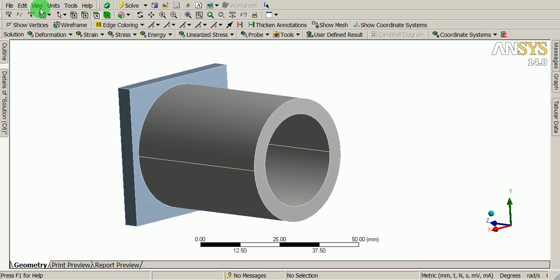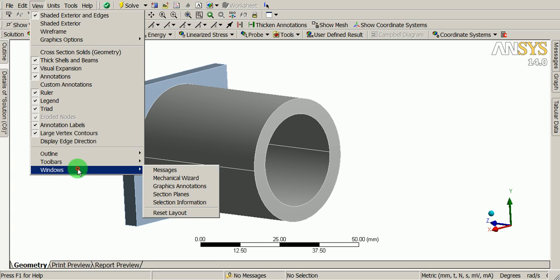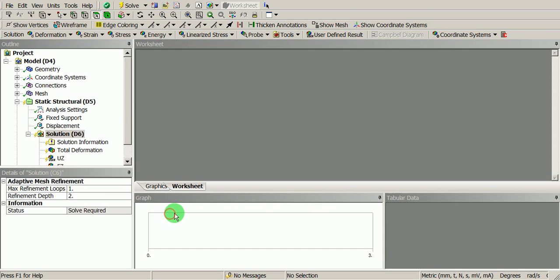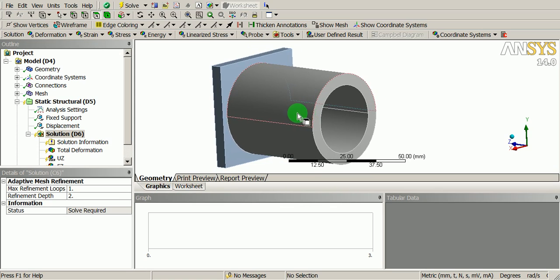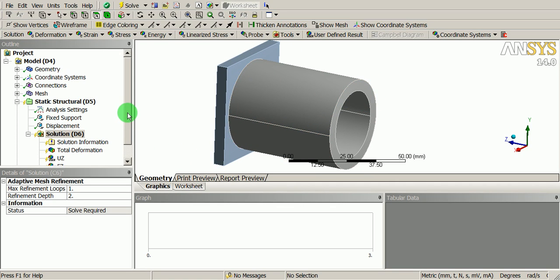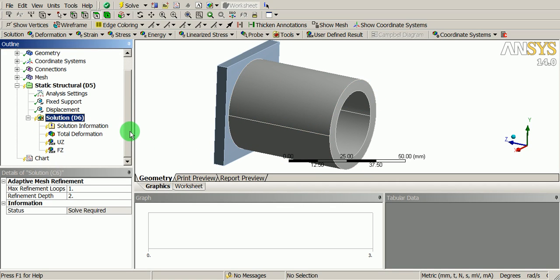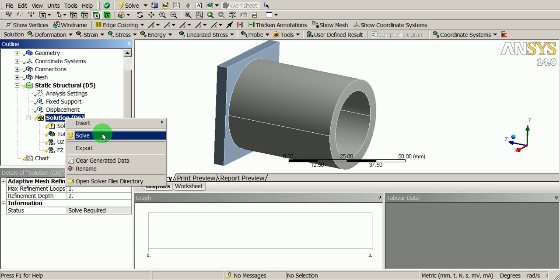Pick on View, Windows, Reset Layout. This is going to reset all the windows. We have not changed anything apart from the material, but the solution is disturbed because of the material property. Right click on the solution, pick on Solve.